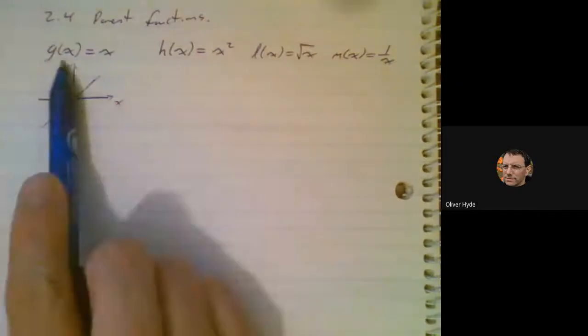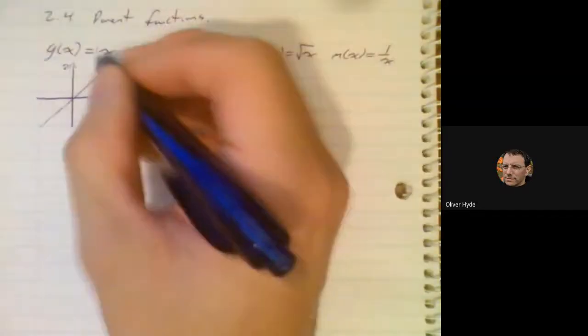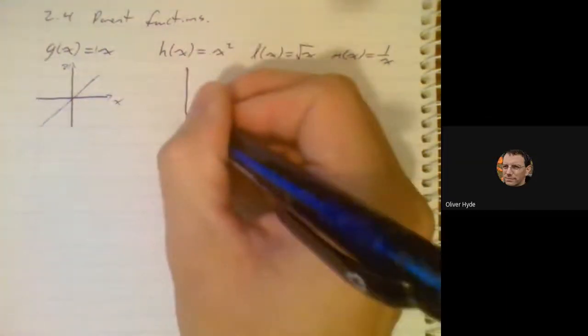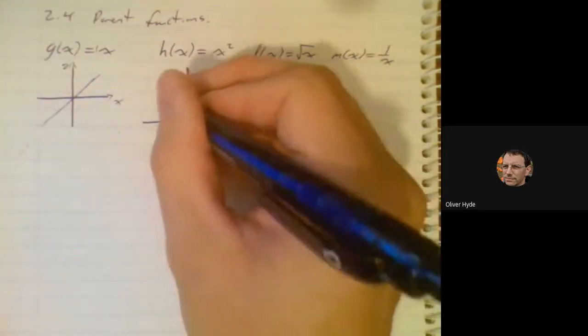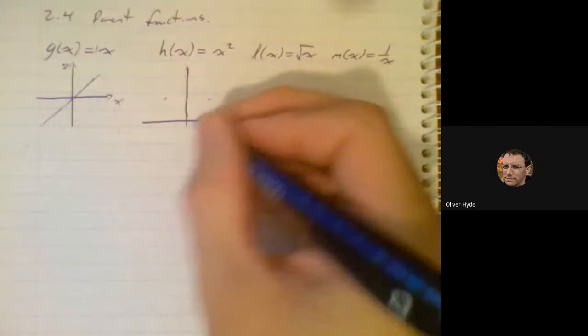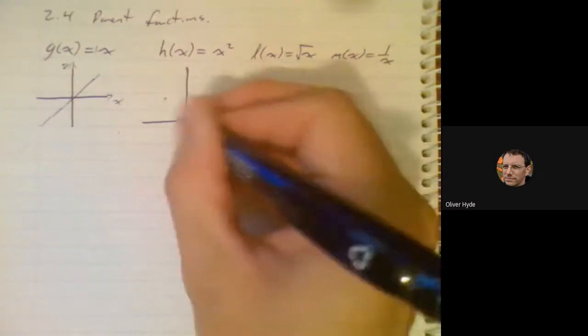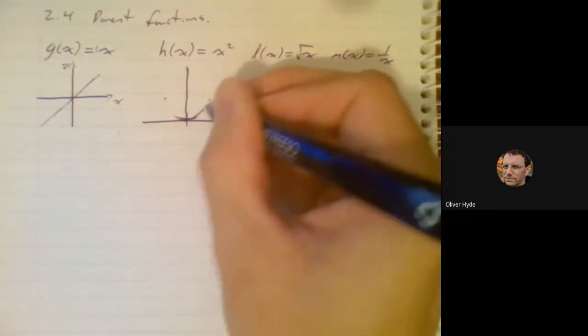Okay. I've changed the letters just so that you don't get used to the exact same letters. This is a line with a slope of 1 and a y-intercept of 0. x is equal to y, or your output is the same as your input. You should be very familiar with your parent quadratic. I would like you to focus on the behavior between 0 and 1 a little bit more, though. Your function is temporarily horizontal at the origin.